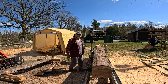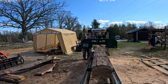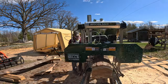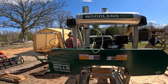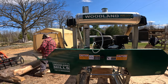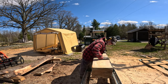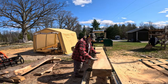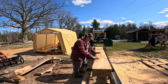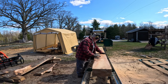All right, we cut the low side, let's cut the high side. All right, so we've just about got a usable cant now. So I need to figure out what I can do with it. This knot here is just killing me. It's really bad, and it's in a terrible spot, but we'll trim down to our 8-inch and then flip up, and I know from here down we've got good boards.